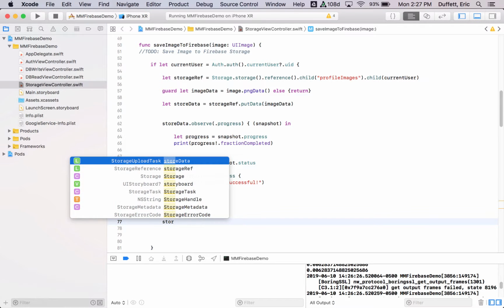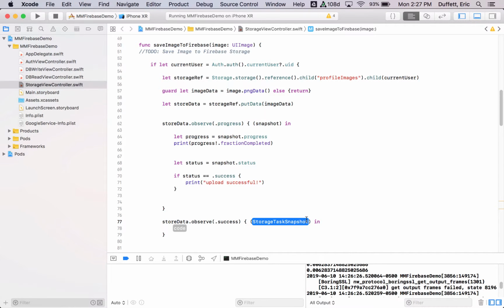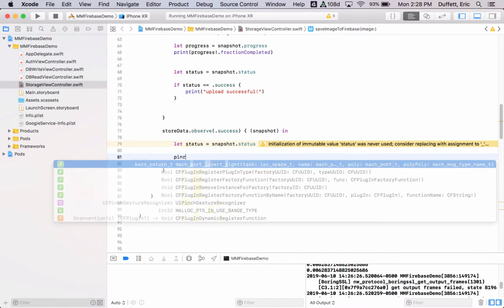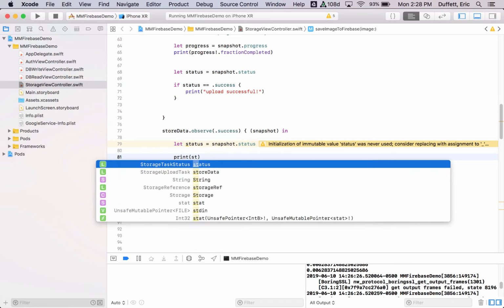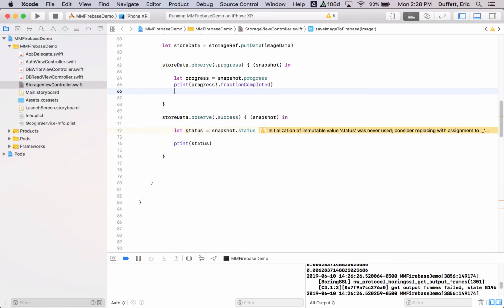So we could do store data.observe, and we could observe success, and then snapshot, and so let status equals snapshot.status, and then print status, so that we can observe multiple things at the same time.